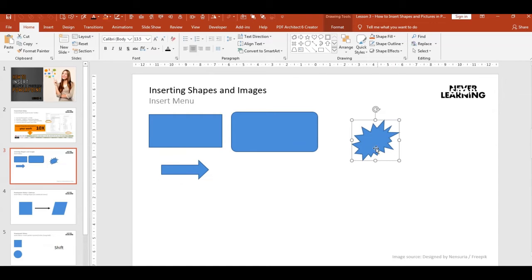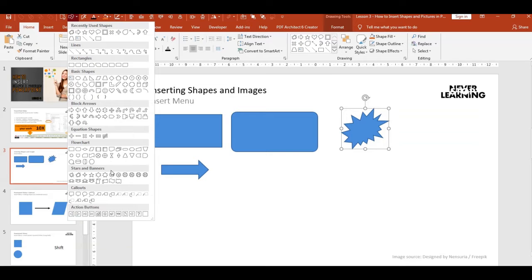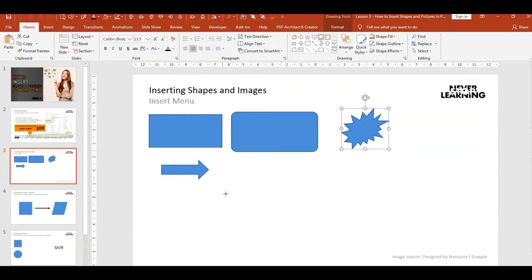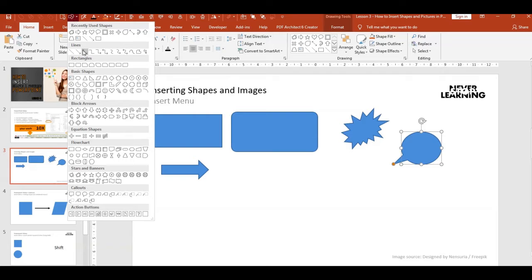For example, if you want to put up a banner which has something like a sale going on, you can use that. And also you have callouts, so you can also pin this to a particular person like this in your presentation. So this is how you insert a few shapes.